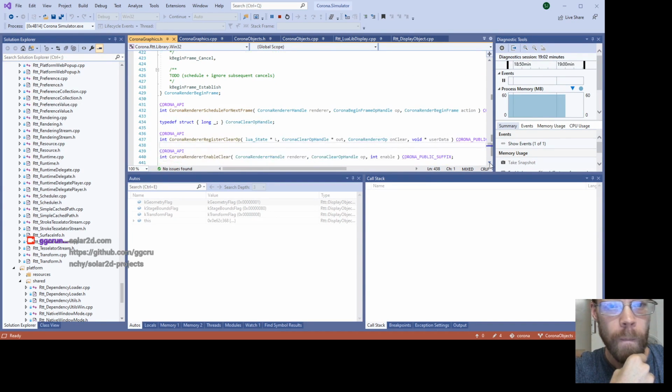Begin frame. So you can schedule things for the next frame, so that if you did something that needs to be cleaned up, you want it to be cleaned up the next time around.